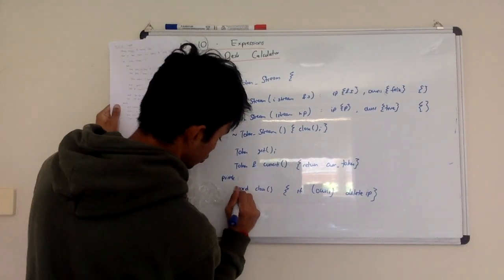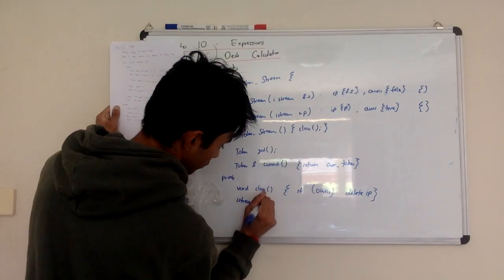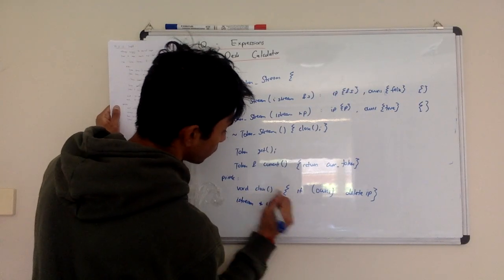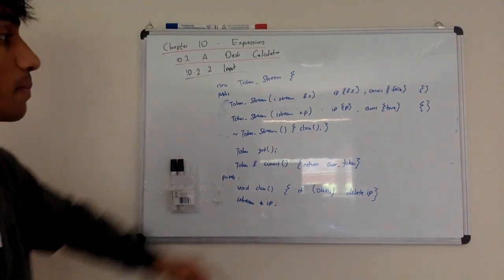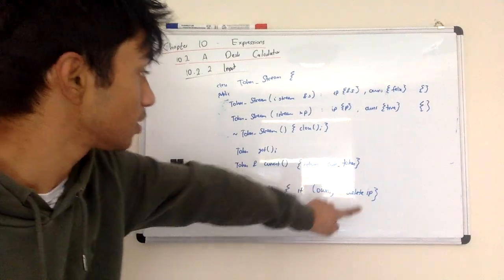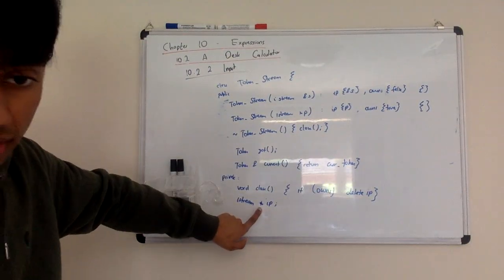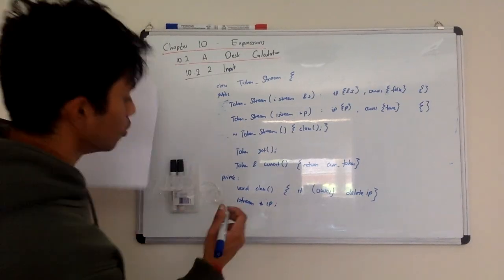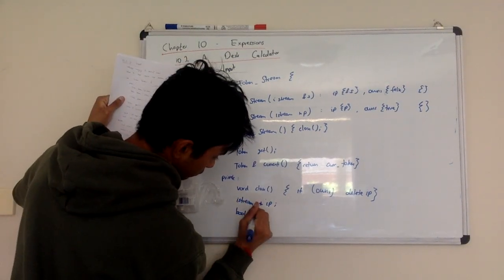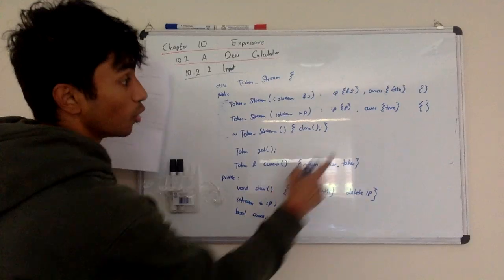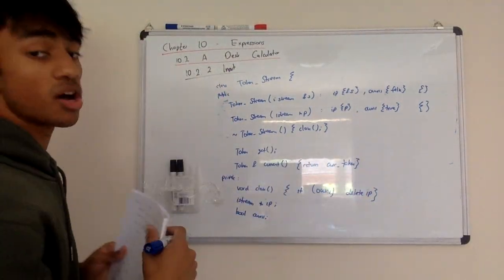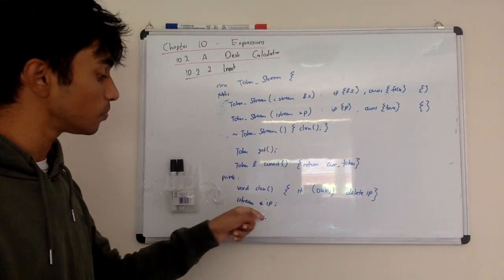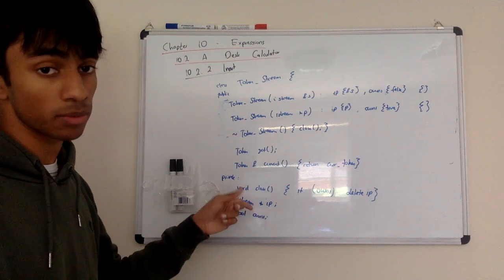Now, we have istream pointer IP. So this is where I've introduced the IP. That's what this IP is here, and here, and here. It's a pointer to an input stream. Okay? Bool owns. So that's the owns here and here. Essentially, we're asking, do we own the actual memory that IP will be pointing to?